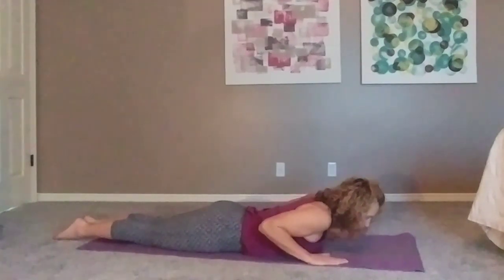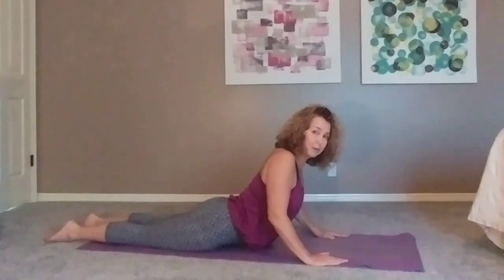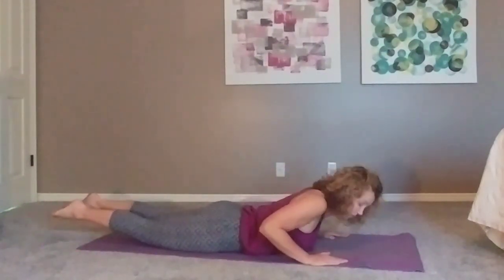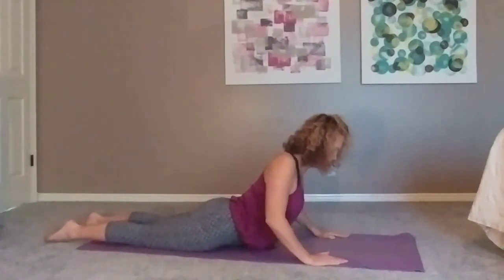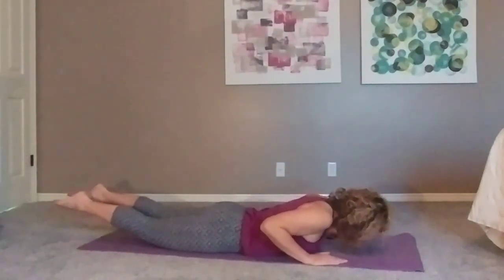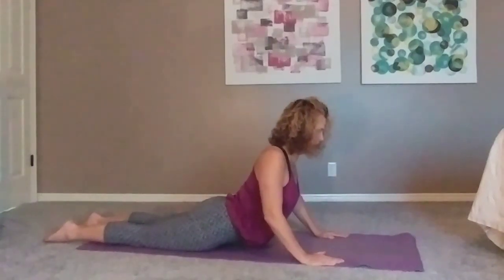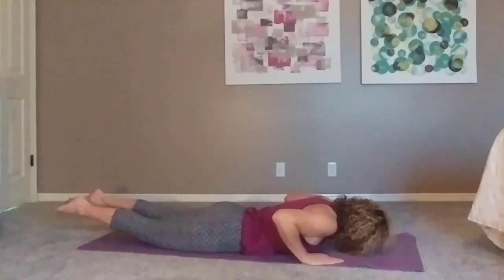Lift the chest and again come in with the elbows so that you're not locking the joints. Now this time as you go down with your chest, your legs come up in opposition. Toes go up, knees, thighs. Switch. So it's making a little teeter-totter. Try to keep your elbows close. Push with your hands, lift the chest, but don't extend fully to the elbows. Lower, legs come up. Lower, chest comes up.